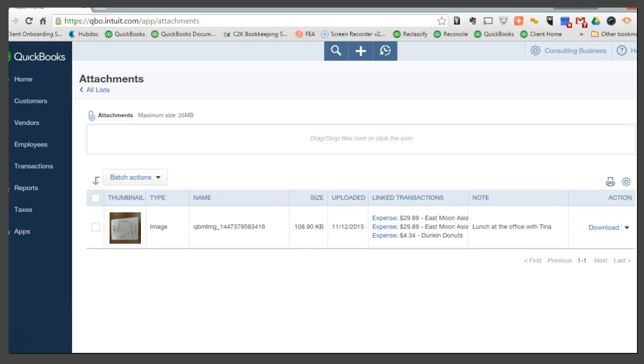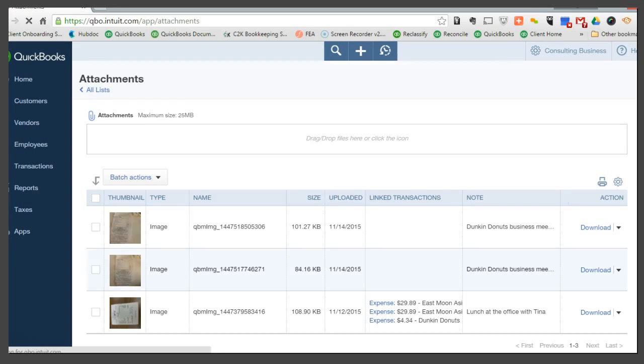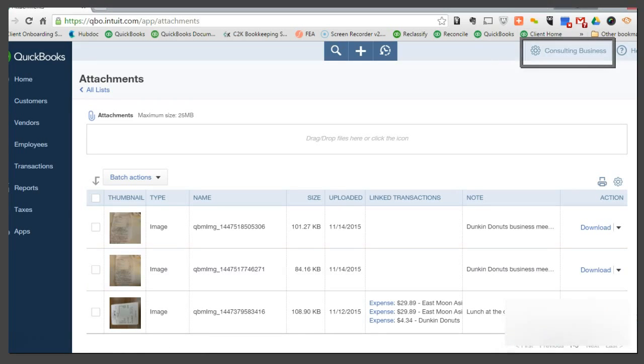This is a sample company that I do happen to use for demonstrations, and I'm just going to do a reload because I'm not sure this is the one that I just uploaded, because I do see here that it's already linked to other transactions, to other expenses. There we go.